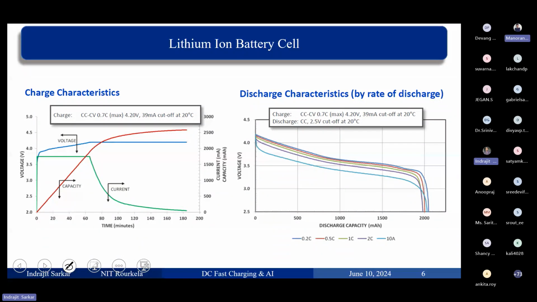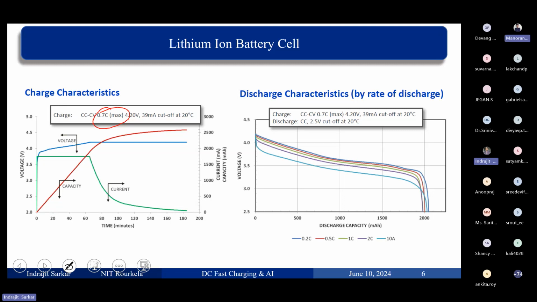It is mentioned 0.7 C, maximum 0.7 C there. So charging, as I was mentioning, why it is important to mention about C rating. So C rating is, the battery data sheet will tell you what is the best C rate for the battery. So here they are saying that the constant current charging is done at 0.7 C, and after 60 minutes it is constant voltage charging. Okay, so this is how the constant current and constant voltage charging profile we use.